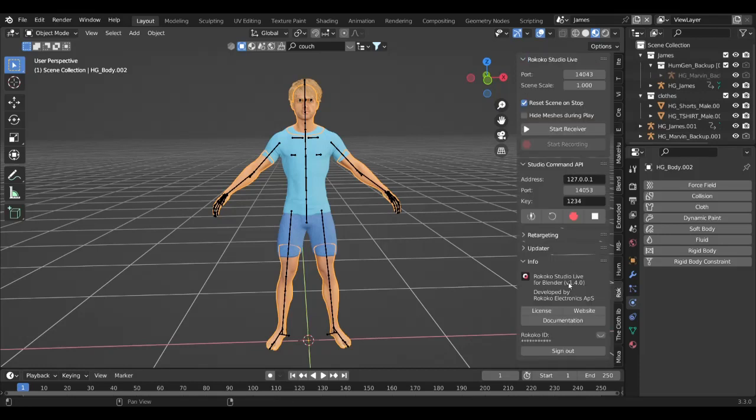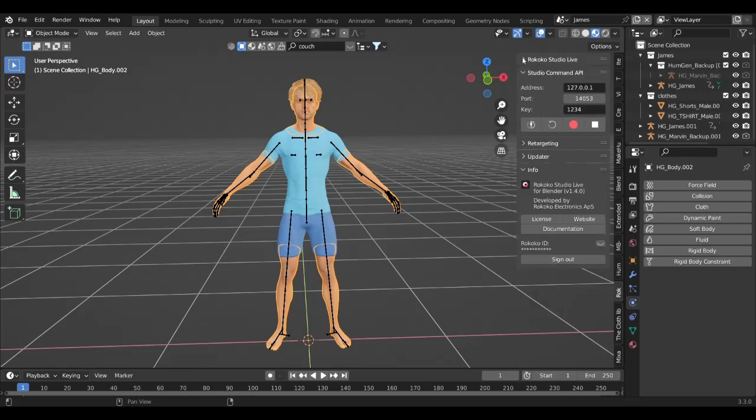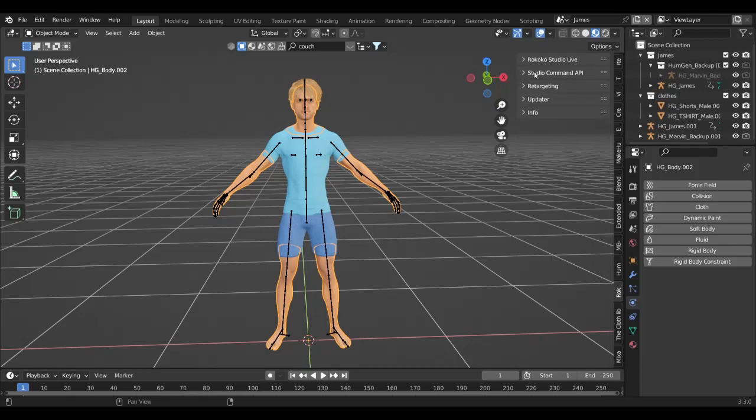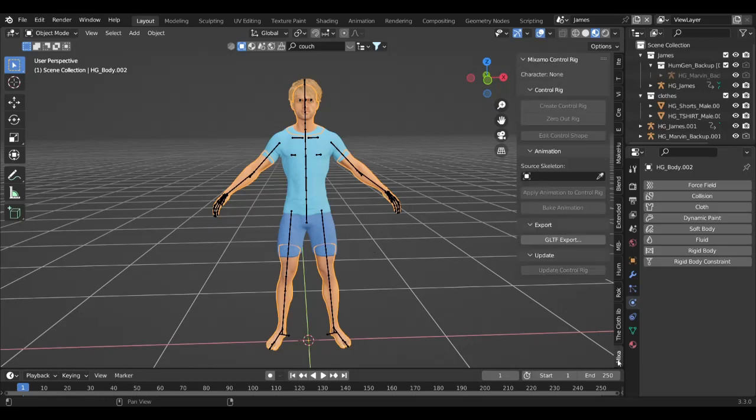This is another add-on I have, Rokoko. I want to say I'm pronouncing that right. I don't have the paid part of Rokoko. Eventually I am going to get it so I can have the mocap suit and stuff. But for right now, the only thing I use on this is the retargeting. I use that a lot because I get my animations and stuff from Mixamo, which I have the Mixamo add-on down here as well.